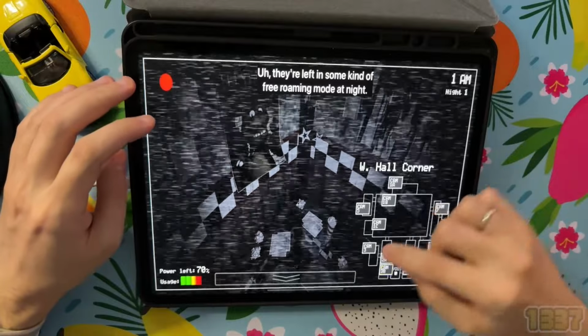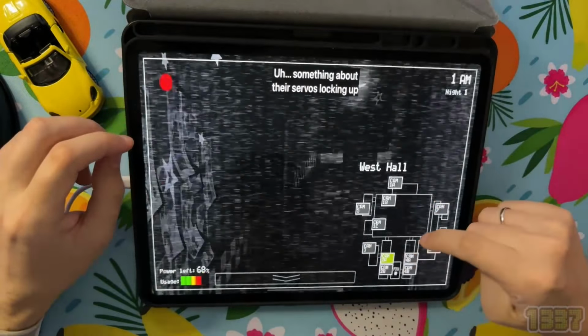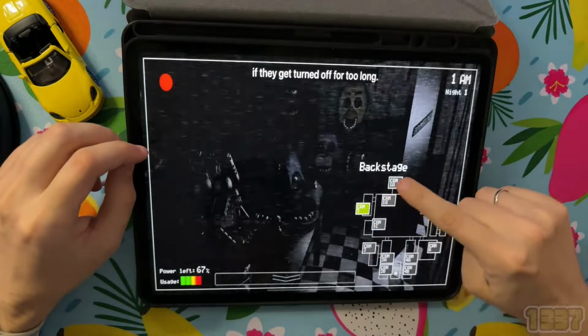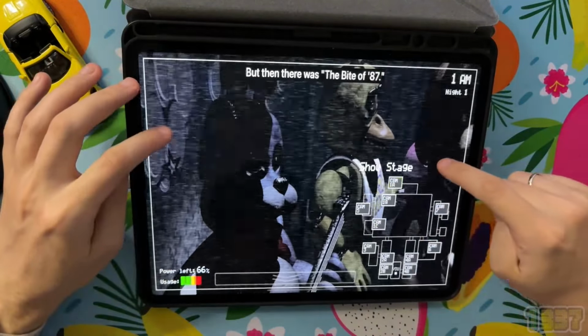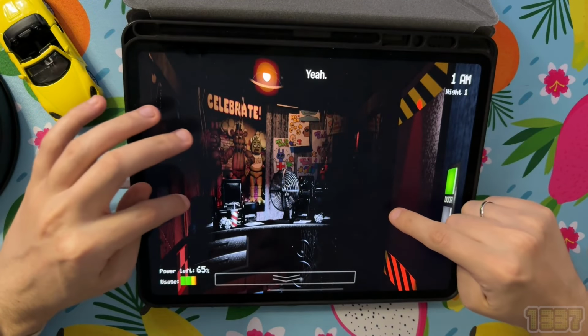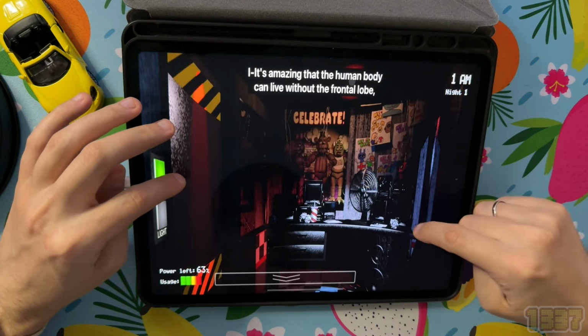Okay. So just be aware, the characters do tend to wander a bit. They're left in some kind of free roaming mode at night. Something about their servos locking up if they get turned off for too long. They used to be allowed to walk around during the day too. But then there was the bite of 87. Yeah. It's amazing that the human body can live without the frontal lobe, you know?